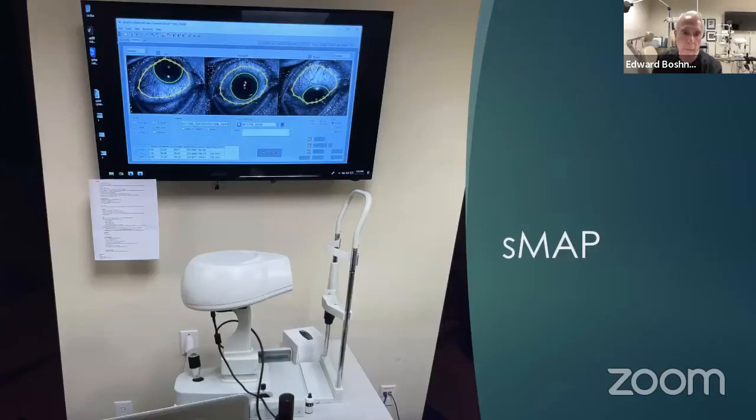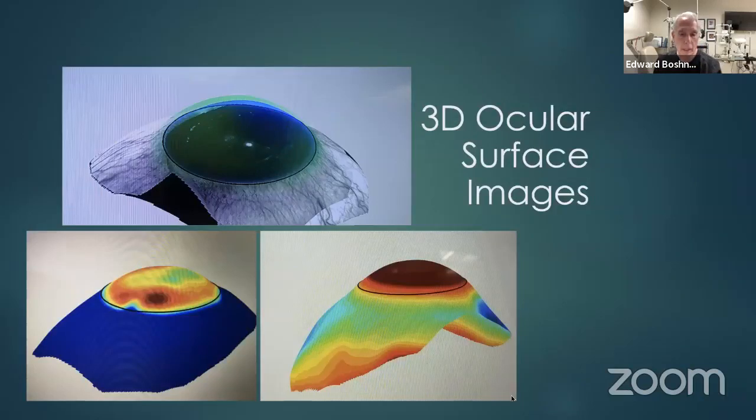This is a computer we use, an imaging computer called the SMAP. There are several companies that are involved with this. The technology is referred to as profilometry, where we're mapping out not just the cornea, but the profile around the cornea. With this instrument, we take 3 images of each eye. The images are stitched together to get one whole image. You can see the colors represent asymmetries going around the clock. These images are uploaded to a special lab, and they have the software to design a lens where the landing zone, the peripheral portion of the lens, matches exactly the contour of the sclera going around the clock.